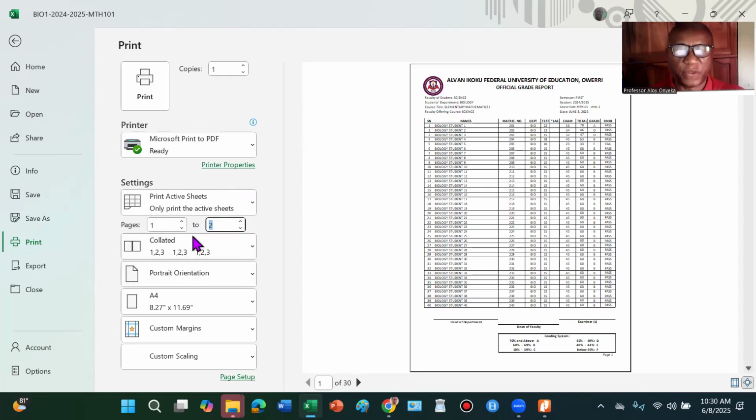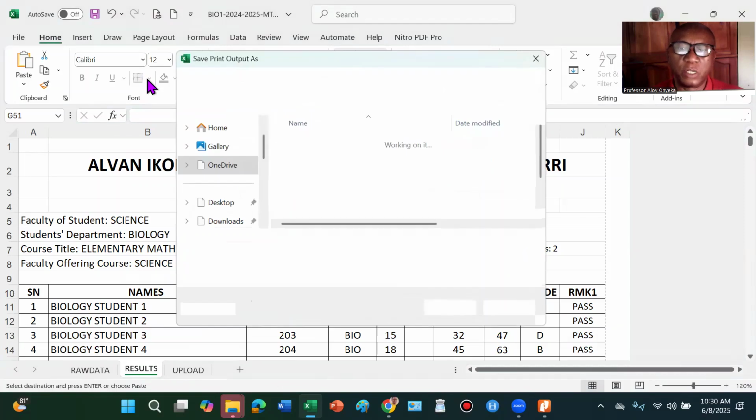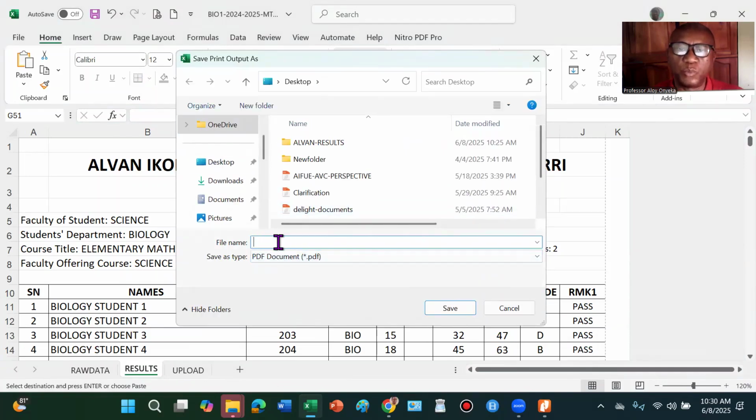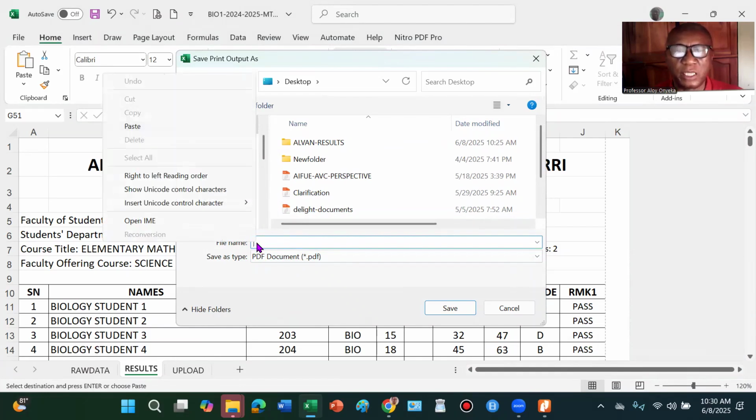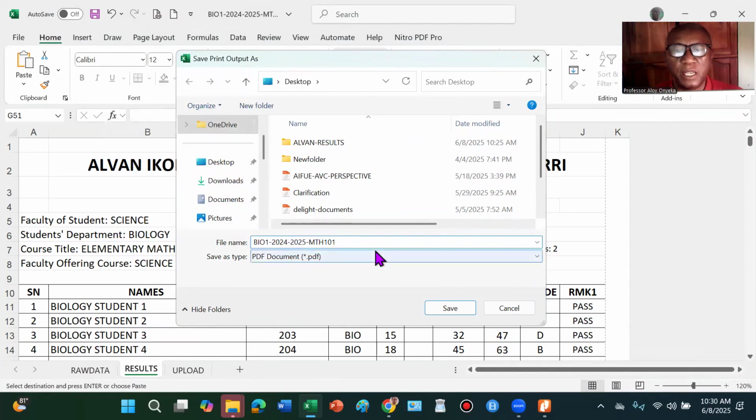So remember, we have copied the file name. Then you have to make sure that this is A4, and this is portrait. That's all. You now click on Print. When you click on Print, it will give you the opportunity to put the file name. So that file name you copied, you can right click on it and paste it here. If I want to print this one now, it will replace the other one, so let me make it a bit different. Let me say -1A or 1B. You don't need to do this; this is just for illustration purposes.